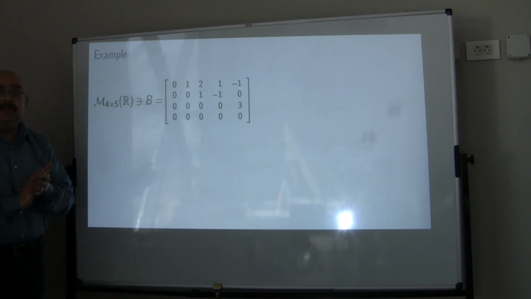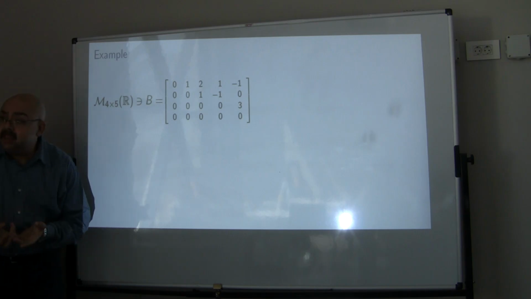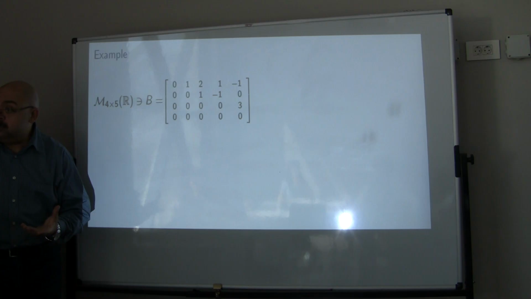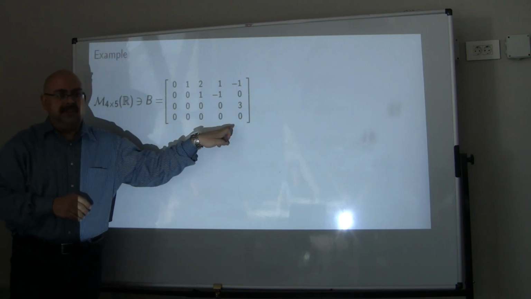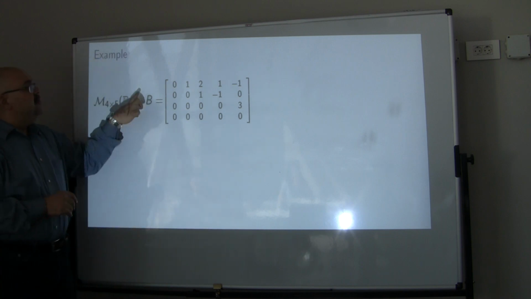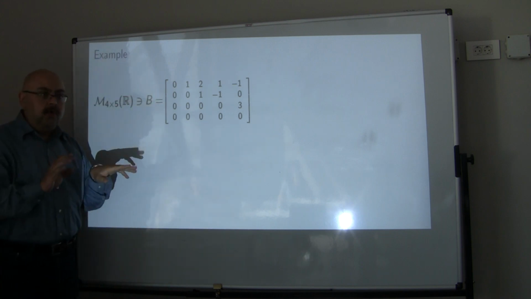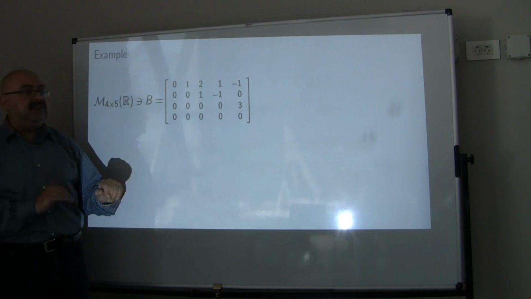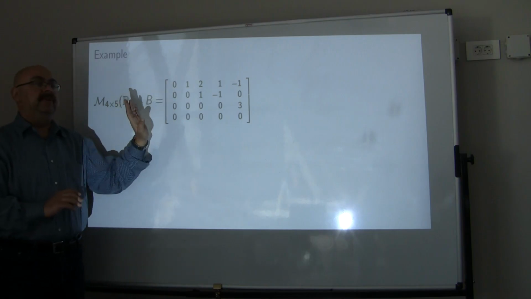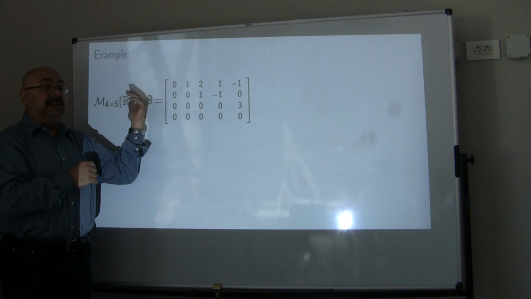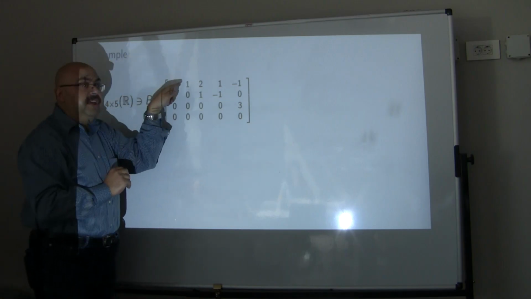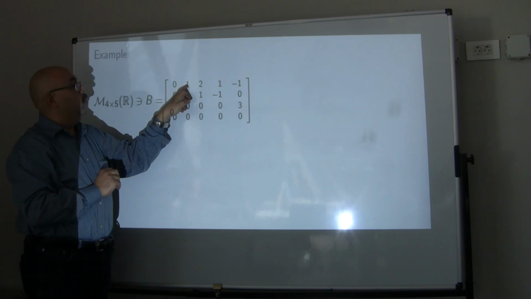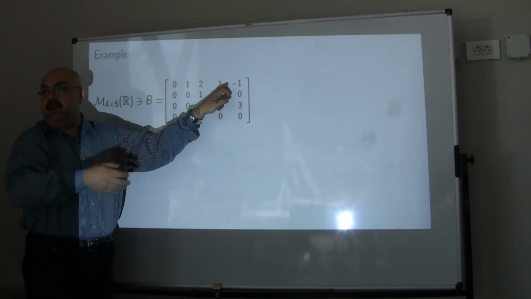Look at this matrix. The first question: is it in echelon form? Yes, a complete row of zeros is at the bottom, so that's okay. The first entry in any row, the first number that you will face, starts with a number, and the elements on the left are zeros. In the first row, the first number that I will hit is a number, and all the remaining numbers exist on the right.